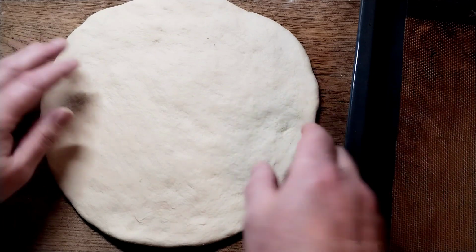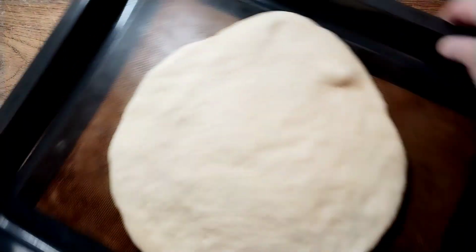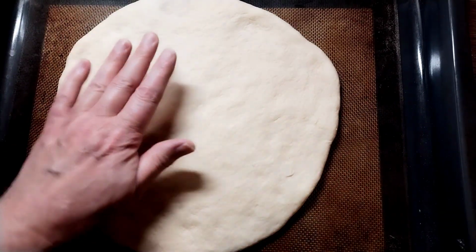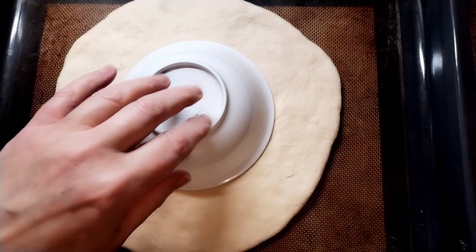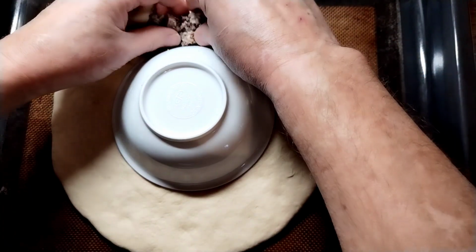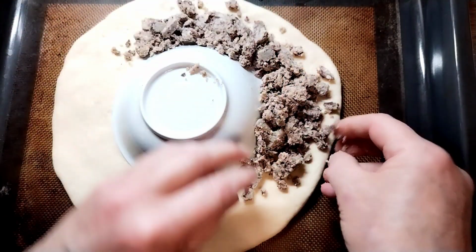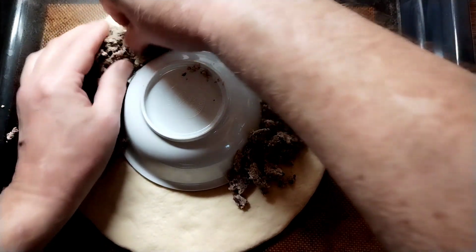Okay, there you can see it's all laid out properly now. So we're going to pop it on this sheet. This is a silicone sheet. I use these because nothing sticks to them. Well, nearly anything. And take a small plate and pop it in the middle. Now, around the edge of this, we're going to pop our haggis. I'm using a McSweeney's haggis, but you use whatever you want. Just crumbled it so it will sit properly. The plate's only there as a guideline. It will come off before we finish.